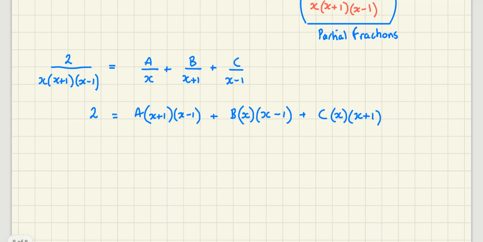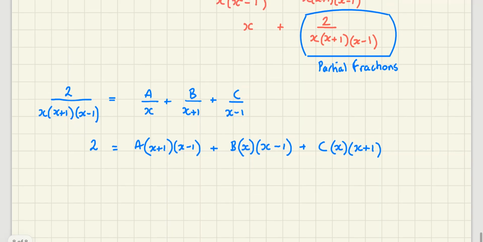Okay, so here's what happens then. Still the same test. That's still the same question. Yeah, we're still dealing with it. It's this side you just have to rewrite as x plus 1 and x minus 1. Okay, so what do we do? What values of x do we pick?